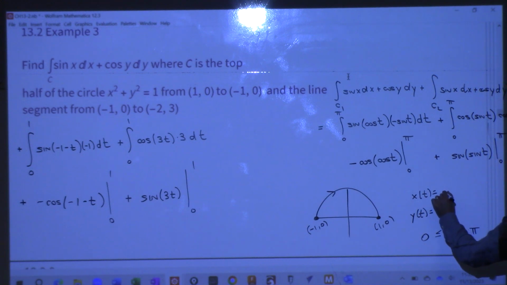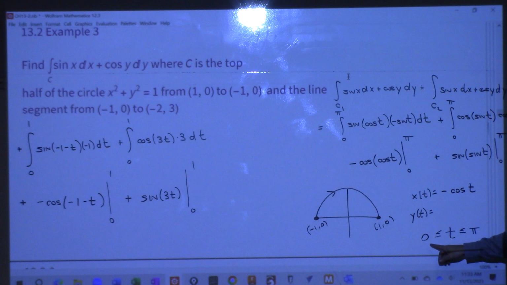You want to try negative cosine? Negative cosine t. So plug in 0, what do you get? -1. Then you want this to be 0, right? At both? You could still use sine t, couldn't you? Because sine of 0 is 0, sine of pi is 0. That should still work. Now, what happens when you plug in pi in here? You get -1 is positive. So that should work. It's a pretty simple change, right? All you're doing is really reflecting the x component and just flipping it over.